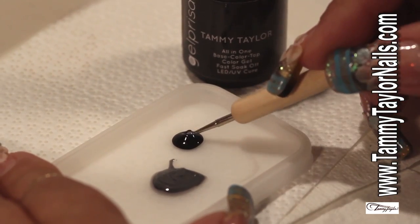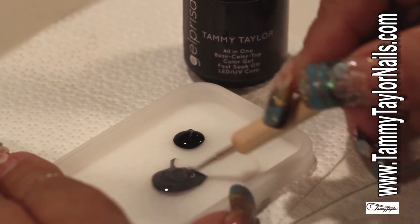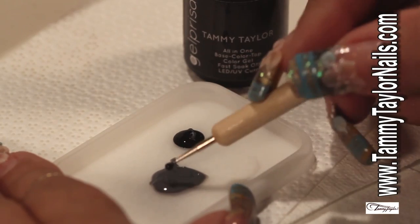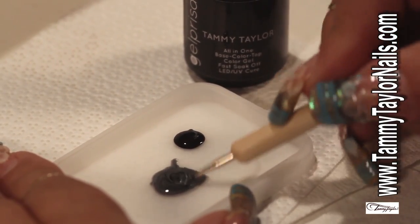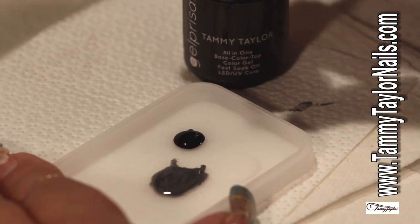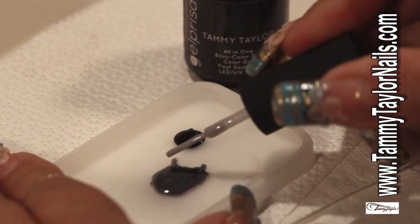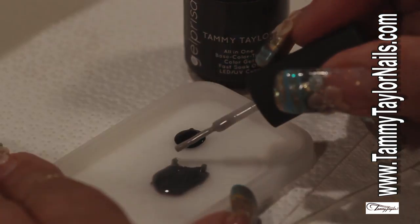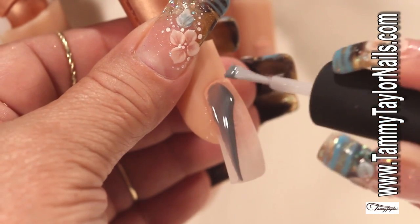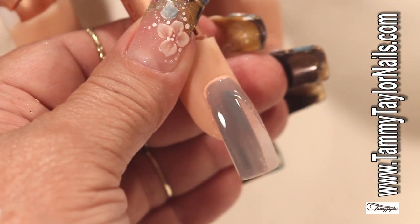As I'm intensifying my Gel Prisa, I determine if I want it darker or if the color is perfect. It's getting there — I like the color that's coming out. It's like a dark slate, like an iron color. I can put just a tiny bit more color into my Gel Prisa. That is a perfect dark color. Clean the tip of your tool, take the excess product out, and use the brush of your Gel Prisa polish to polish the nails. The first coat should be a very light coat — the second one is going to make it darker.